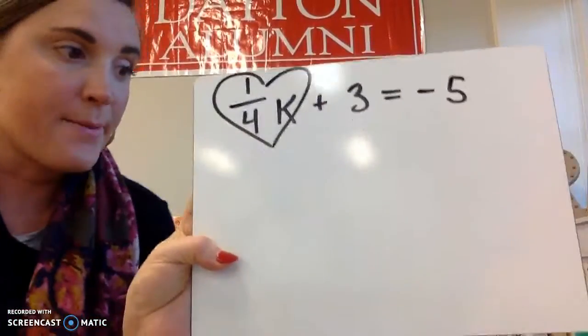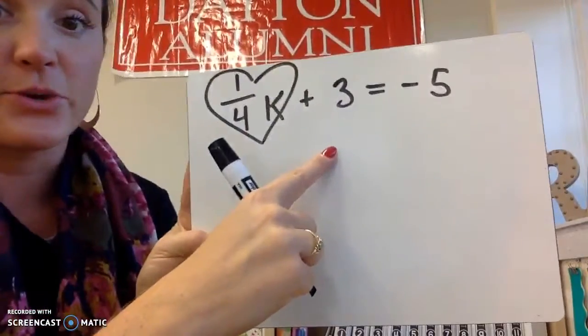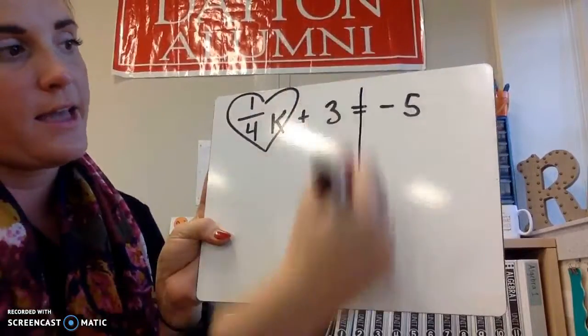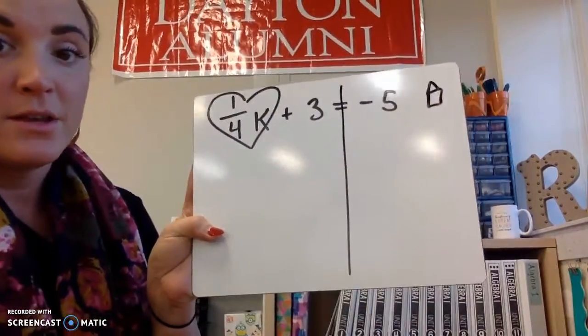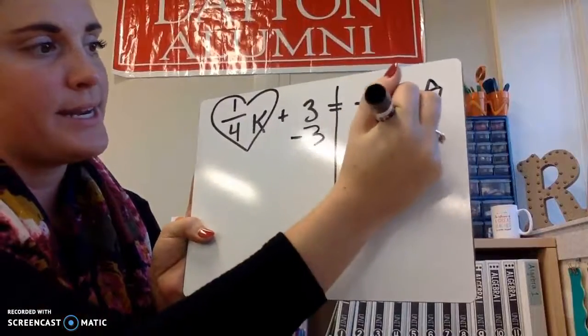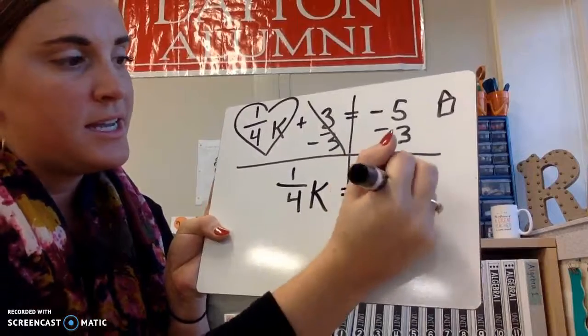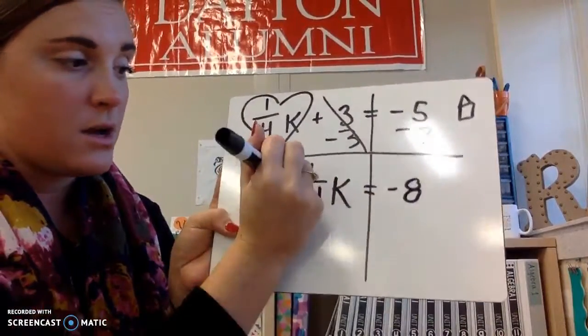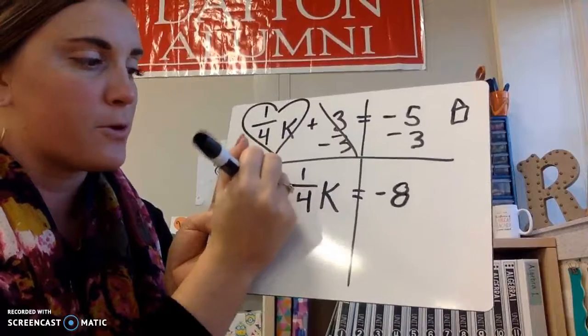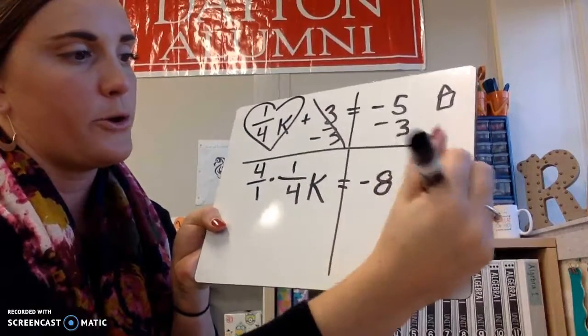13 is another two-step equation. It has a fraction in it, so it's incorporating those skills of solving rational equations. In this case, the fraction of 1/4 is your date, your K. That +3 is your third wheel, and -5 is home. So third wheel, it's +3, so we need to subtract 3 on each side. 1/4 K equals -8. So multiply by the reciprocal, so times 4/1.